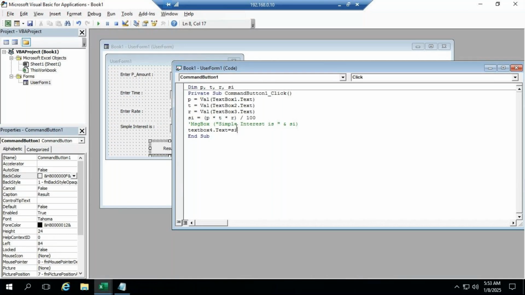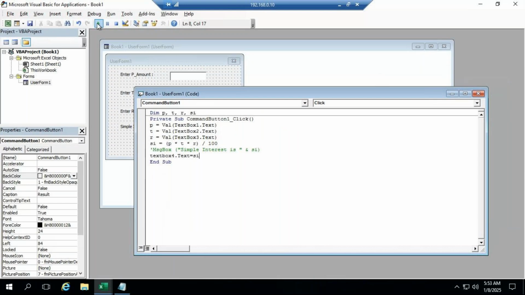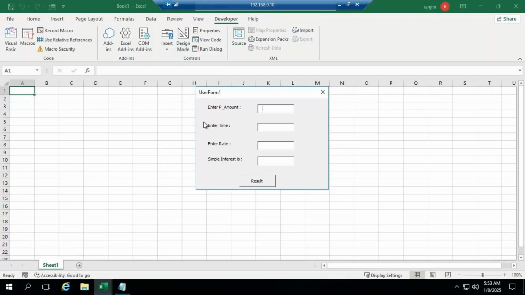See, you have calculated and stored the output in SI. This value has to display in my text box. Run this, type the value. Rate is 2%, 2 years. Click on the simple interest, it is showing you here, instead of displaying the output in a message box.